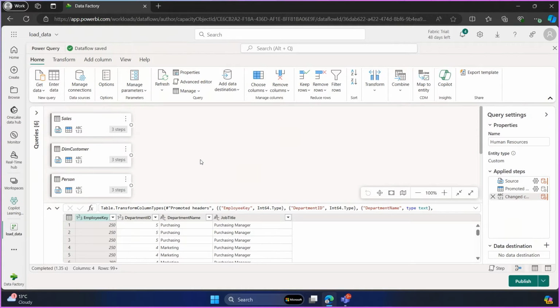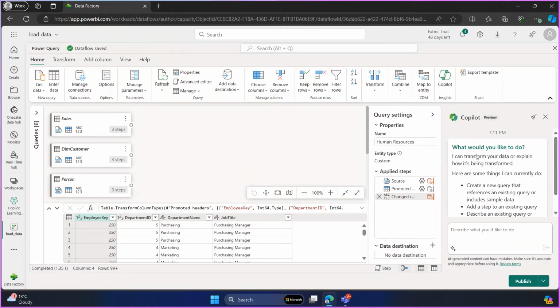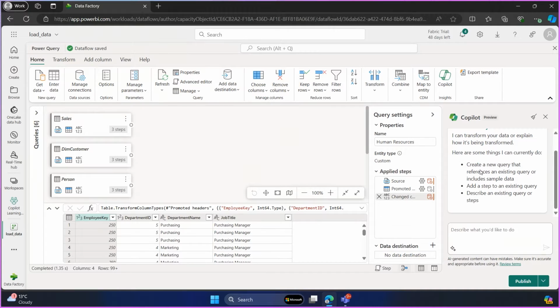That's smart. I like that. Okay. So today, we're not going to be doing the steps alone. We have a friend called Copilot. Yay. How we can get Copilot within a Dataflow Gen2 using Data Factory is that we'll see a Copilot icon on the navigation menu at the top, and you can just select it, and it'll give you a greeting and then a few suggestions of things that Copilot can do.